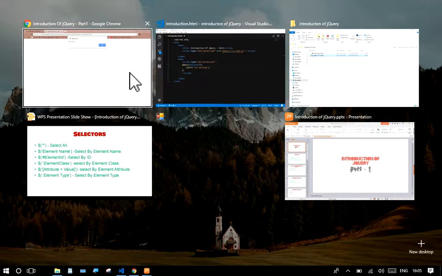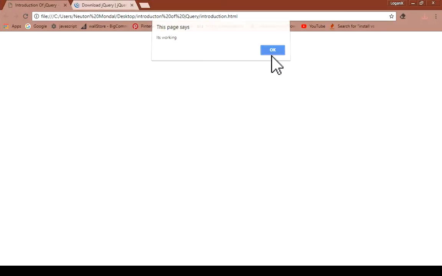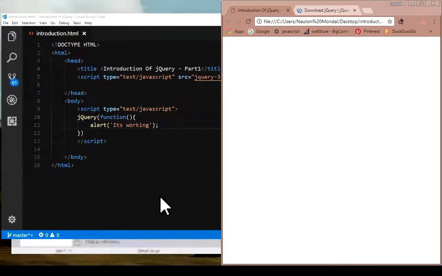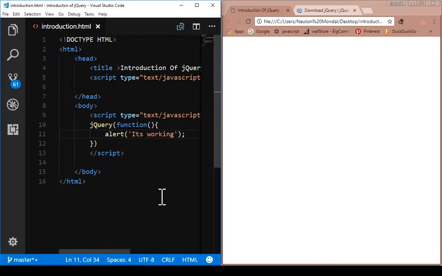Here is my file. You can see it's working. Now I'm gonna do something like this to help you out about selectors.